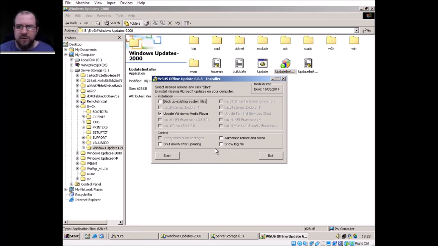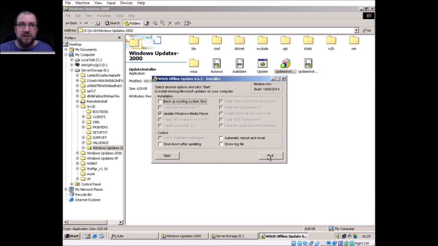It's got some other features, so you can shut down the PC or reboot, and because this supports the later operating systems, you can install Security Essentials, .NET Framework, update Terminal Services, Internet Explorer, Media Player, and put in PowerShell. It also updates Office as well, so it's a very versatile program and it's brilliant. But in this instance, it's great to copy to your source because you can just update this if a new set of updates gets released, and then just keep installing it.